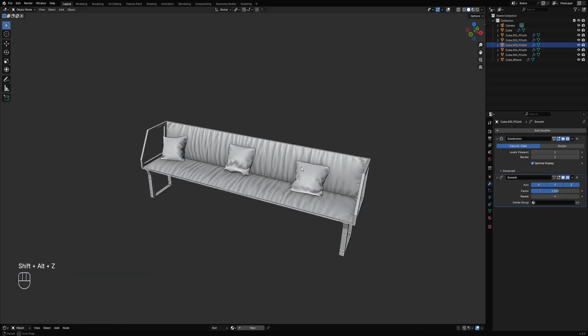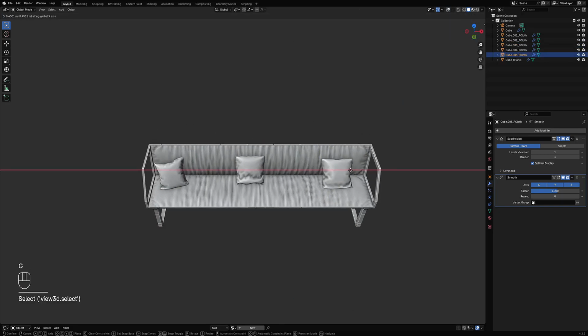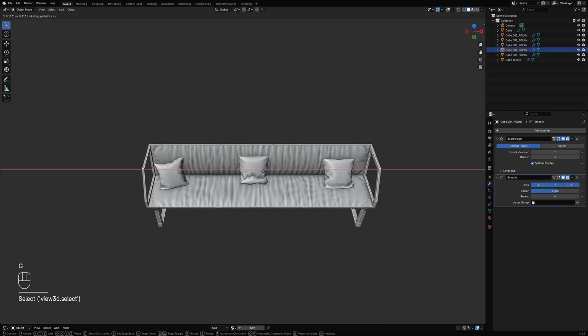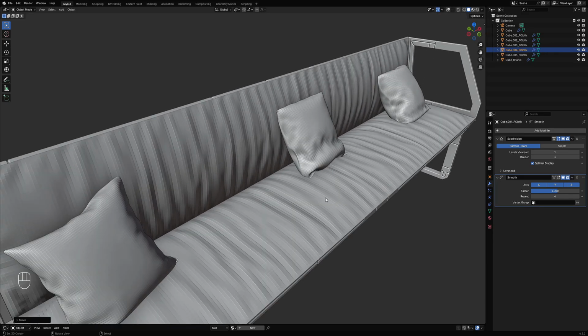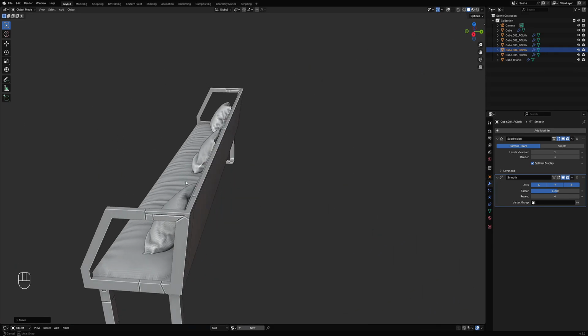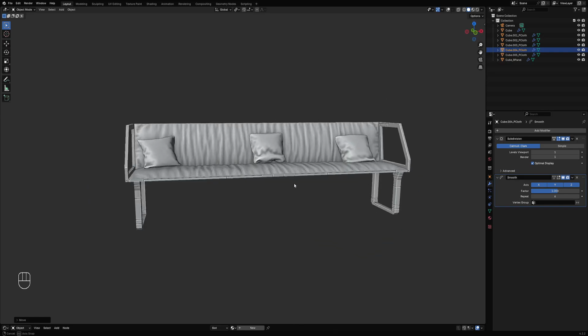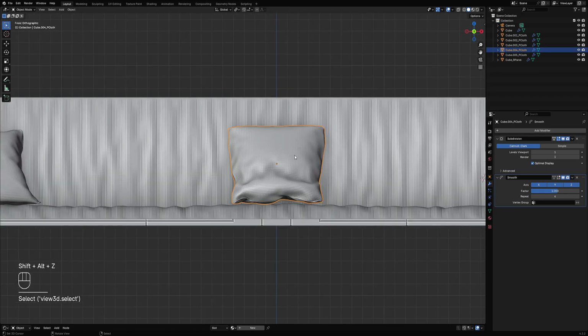There we go. So you have those, again, really cheap cushions just for the population.